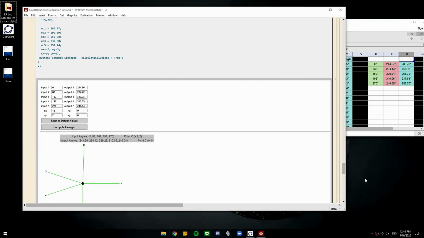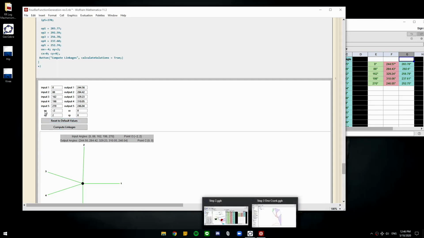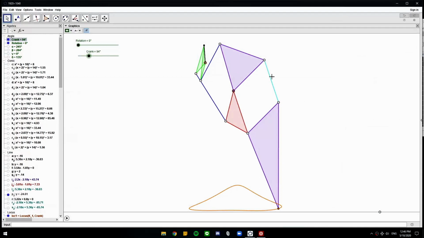So let me show you first what it'll look like if the cranks are together. So meaning the OX and OY stay the same. So if you remember this is what I showed you. So you can see here the crank meets at 1 point. So when you're building this where the cranks meet at 1 point, you might need a crankshaft.